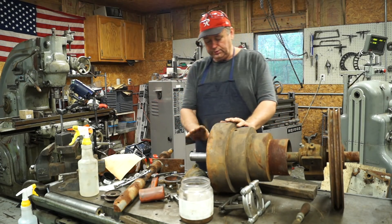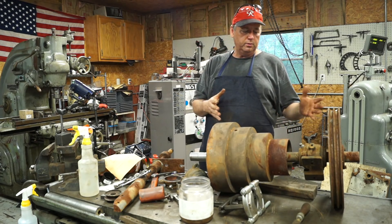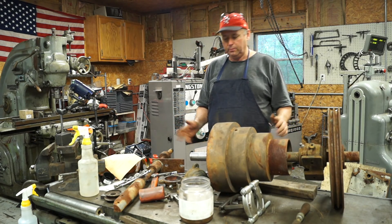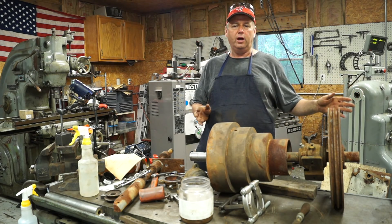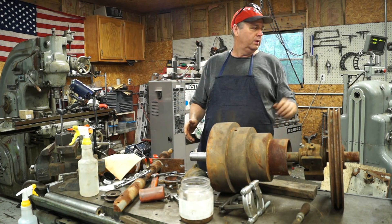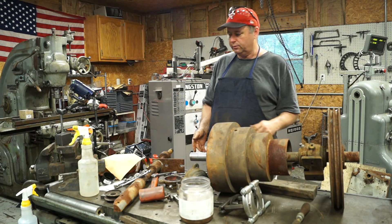So there you have it — we got one side apart. I'm going to come back and take apart the other side, get the other bearing out, and make sure it's the same size bearing. We're going to get the bearings ordered, clean everything up, polish up the counter shaft, clean up and paint the sheave, and put it back together — I'll do that off camera. Then we'll come back and do the same thing to the Lehman Drive unit: take it apart, check it out, replace the bearings. There's also a broken drain pipe on the crankcase we've got to deal with, and I'll pull the motor off and check that bearing too. I'll give you an idea of how these transmissions were made — so stay tuned for that.